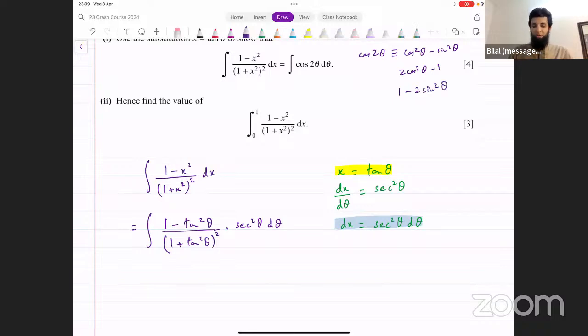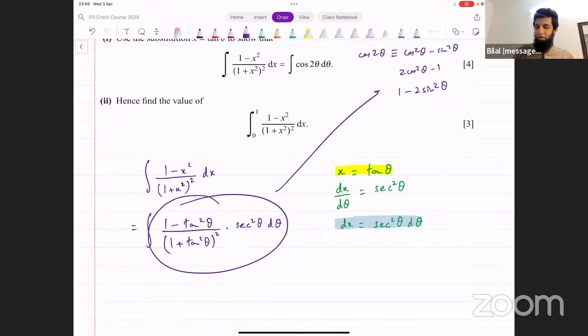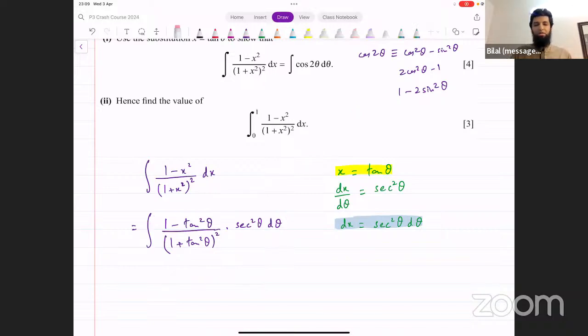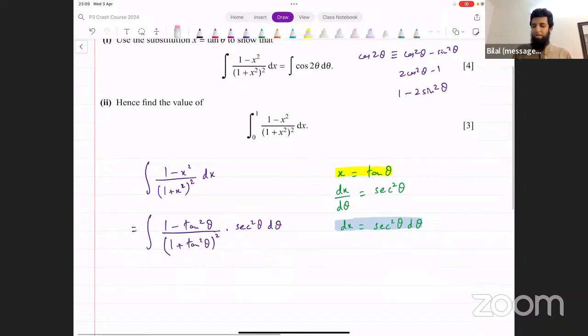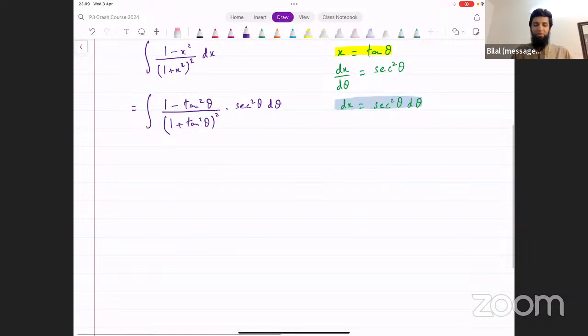So you basically want to convert this integral to one of these three forms on the right side. Once you have any one of those three forms, you can convert that to cos 2 theta, right? So that's what we want to get to at the end from this integral. Now let's try to simplify this a bit first. How can we simplify this?